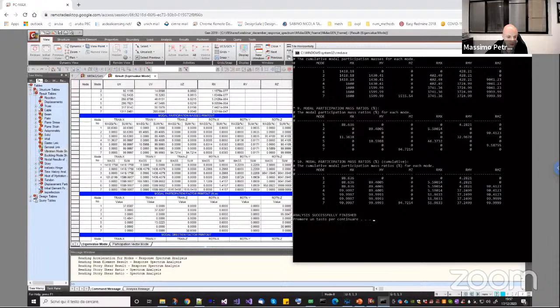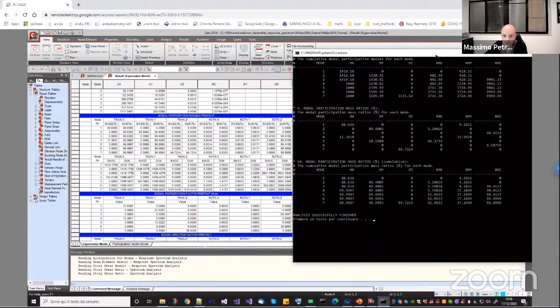So we reach almost 100% here. Okay, same for the second translational mode, which is excited mostly at the second mode, and then something more at the fifth mode, and we reach 99% as here. The translational mode in the Z direction is excited at the last mode, and we have the same amount, 94.7214, so it's exactly the same as Midas Gen.